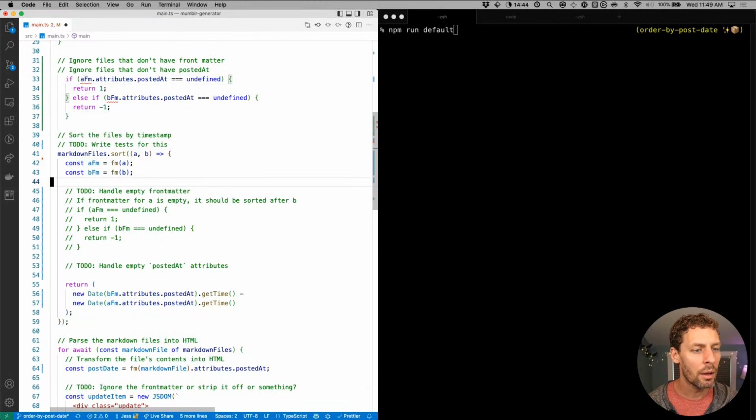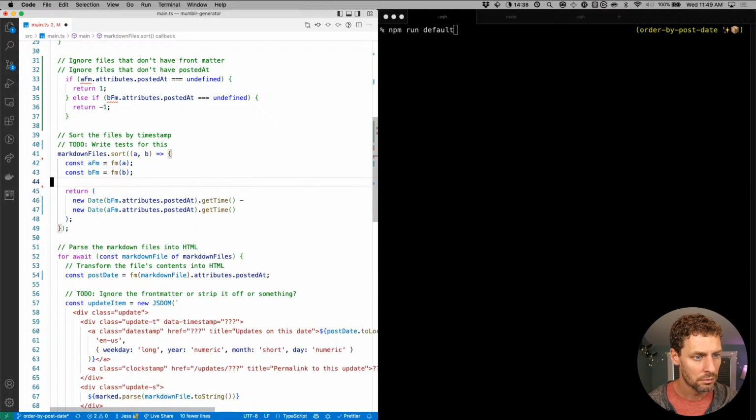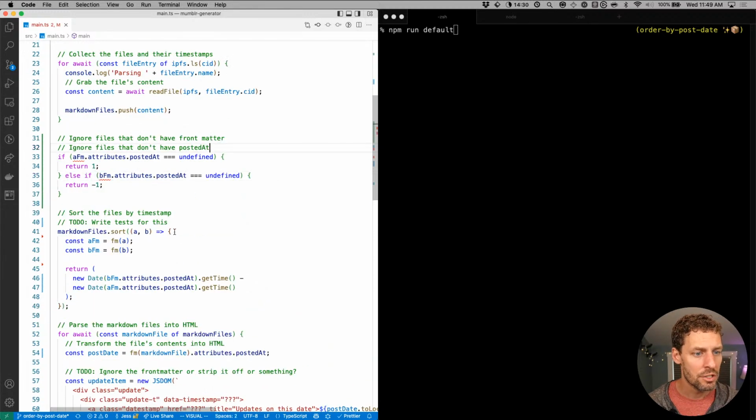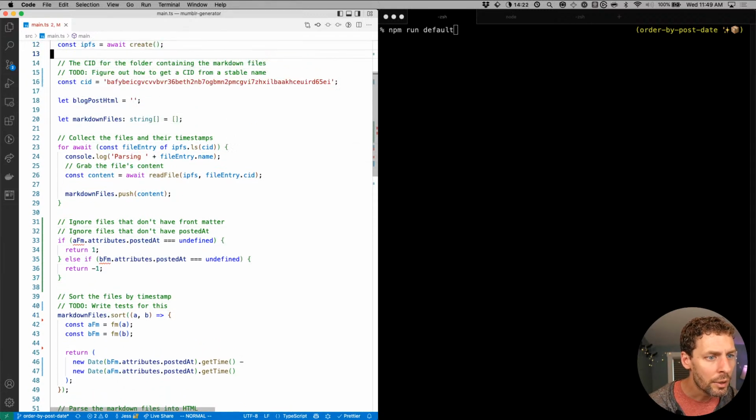So we're going to do that up here. In order to do that, for files that don't have a postedAt, we actually do need to parse these things. And we can actually do it inside the for loop right here. Read IPFS content, yeah.